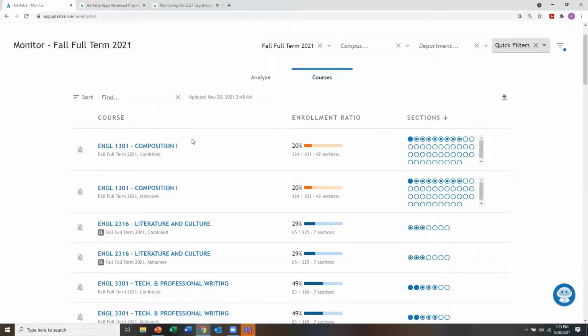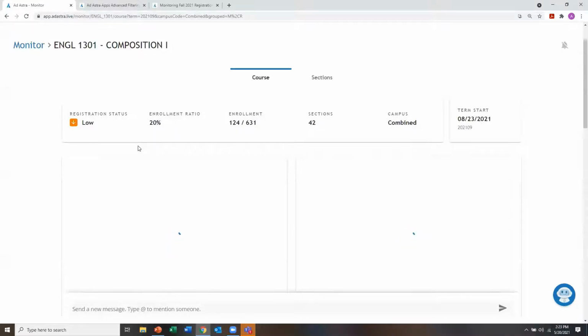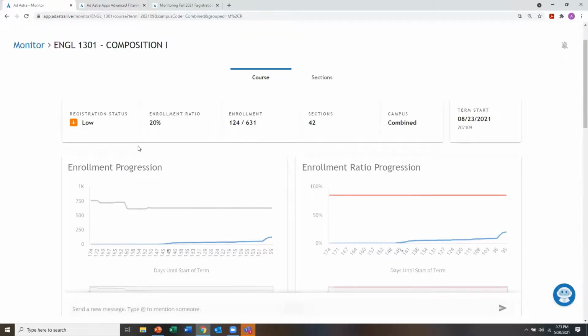Okay, so I think that brings us to the drill-in of the course. This is what you're looking at and seeing on the main screen. But let's dive into the course and really look at what kind of details I have here. Perhaps everything I've seen so far isn't helping me make that final decision on, do I want to add a section? Do I want to take something away? Should we be concerned if this course is filling quickly? Here's where I can get some answers to that. What does that progression of enrollment look like? Did we all of a sudden get a big spike, or has it been going pretty steadily?